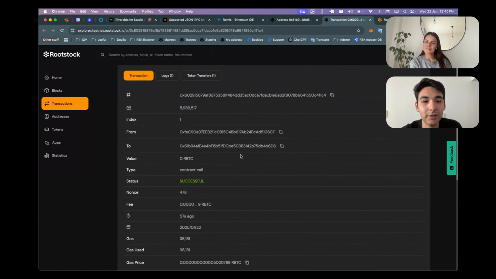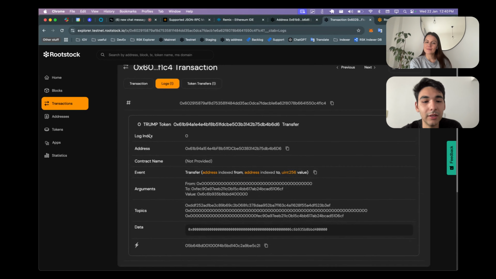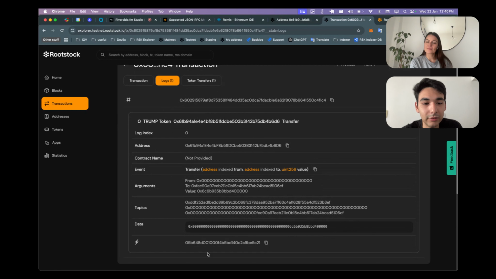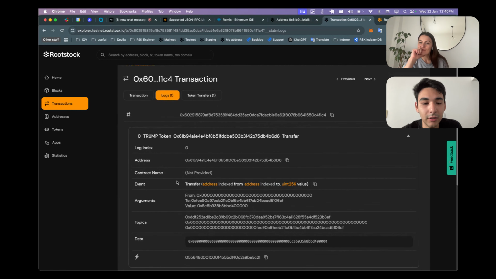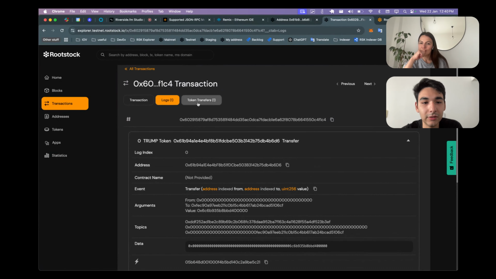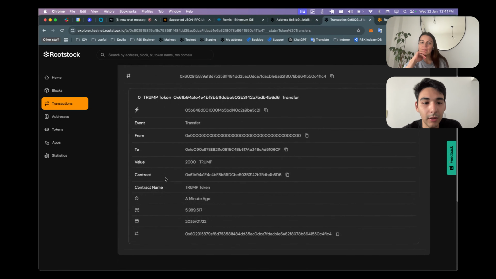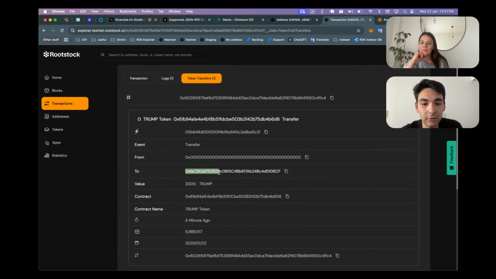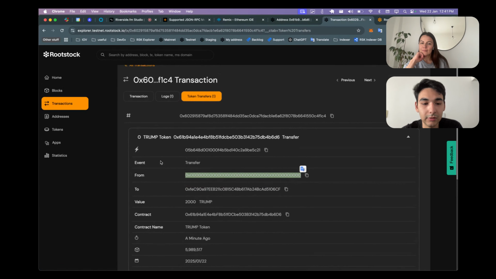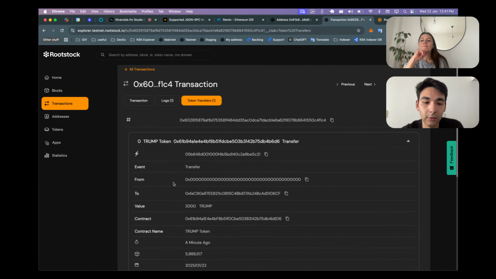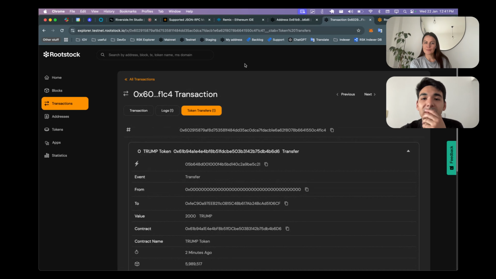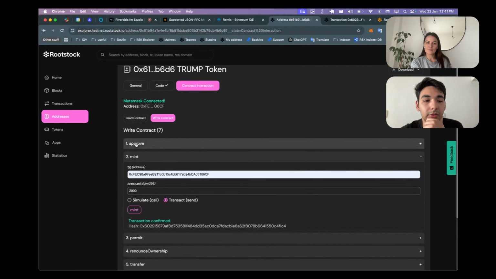Awesome. Now we have the transaction completed. We can check the logs. In this case, we can see that this was actually a transfer. And since we have a token transfer, it's going to appear in this specific tab for a transaction. We have here the value, the one who received them, and the one who sent it. Since we are minting tokens, we are creating them from nothing, from the air. It's a common pattern to use the 0 address. Good. Let's go back to the contract interactions tab.